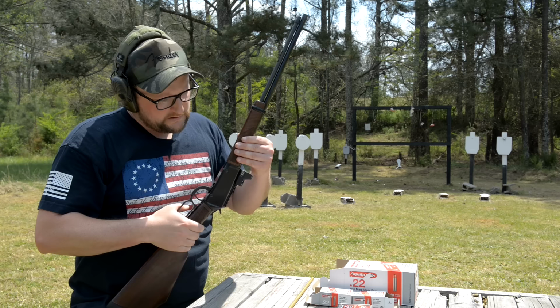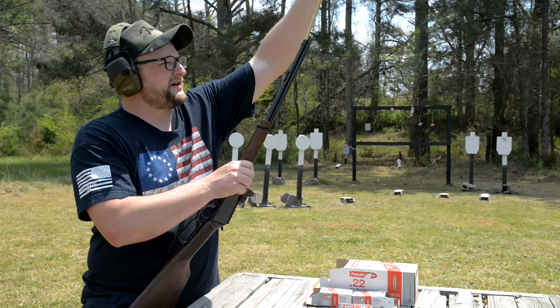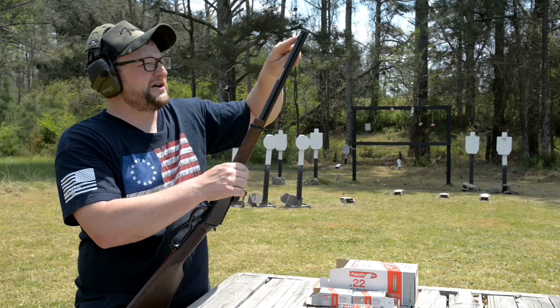So that is a hot 30 grains going down range out of this rifle, okay? Get our magazine tube back in place. It just indexes into a little key here on the end of the magazine tube. All right, let's give these a shot.